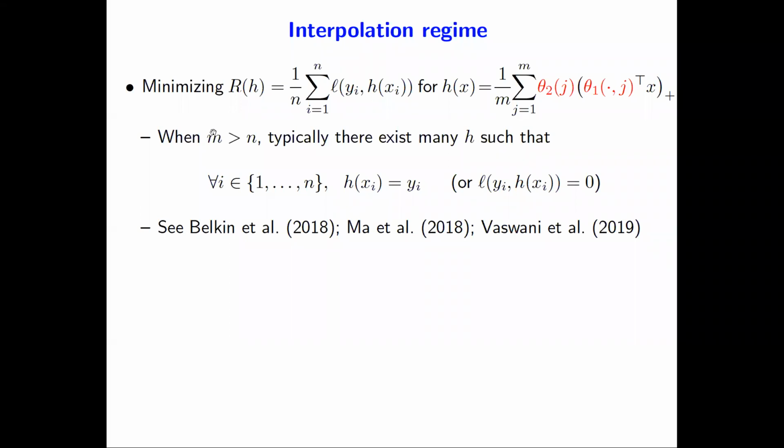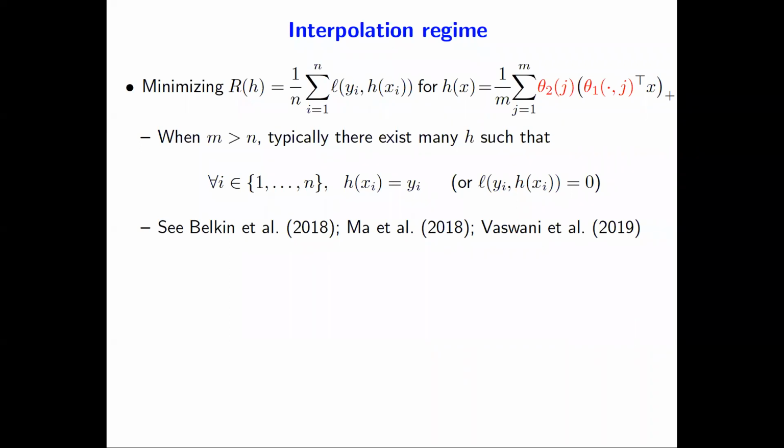If you have a lot of neurons, you should expect to find some functions h, and in fact many of them, that will totally interpolate your data, which means that for all i, so all training data points, h of x_i is equal to your label. This is well adapted to regression risks. But if you do classification, like I will do soon, then simply the loss is 0. If you assume that the loss is always non-negative, then you interpolate if you manage to get 0 loss. So in the classification regime, you predict perfectly.